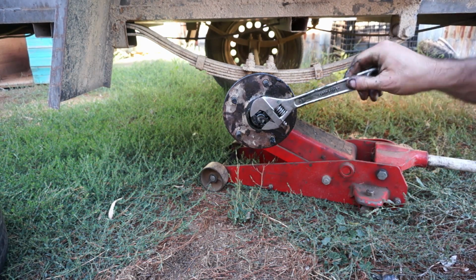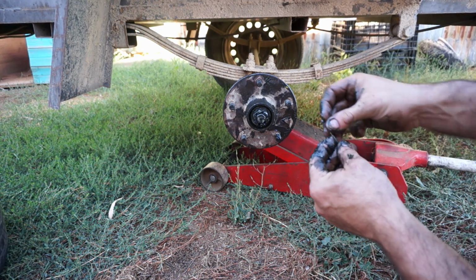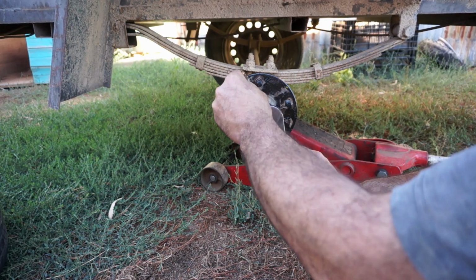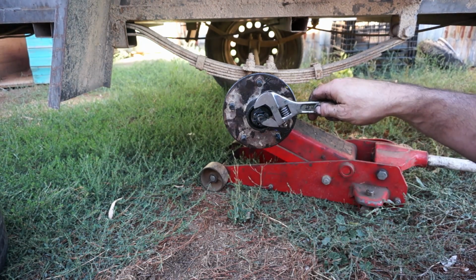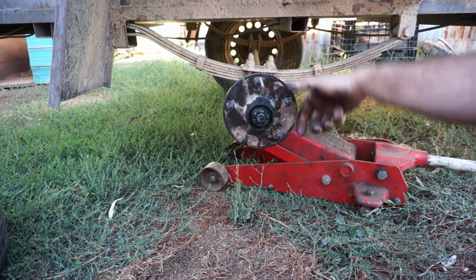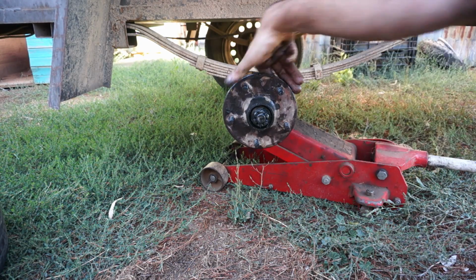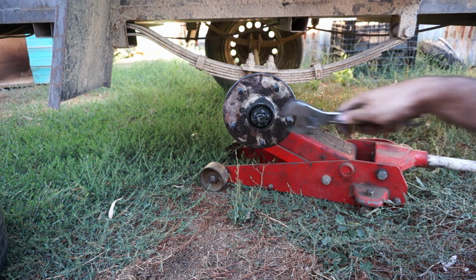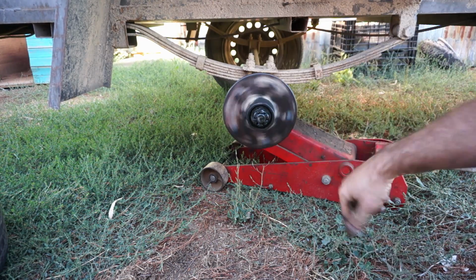But if you tighten the nut to a certain point, because obviously where it is now is about where the split pin has to go. Now the next available spot for the split pin is around here, which is quite a significant amount. If I go all that way, you can see that's a real effort to turn. You can feel the bearings under a lot of pressure as it rotates. It's almost like driving on corrugations. So obviously that's too tight, and that's not going to do anybody any good. So I'll just back it off to the next available spot, and you can see it's a lot freer. It's rotating, it feels a lot smoother.